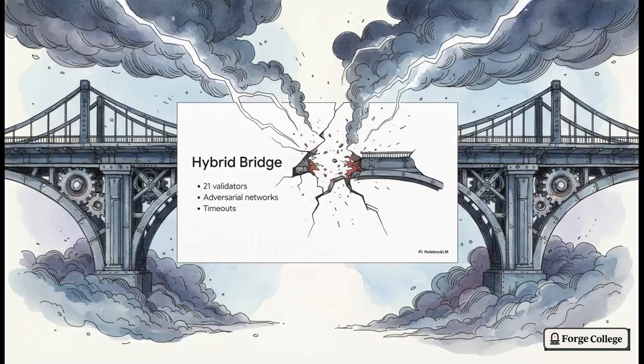Finally, consider the 21-node hybrid bridge, especially when it's facing targeted adversarial attacks. In this scenario, you have to inspect your network assumptions incredibly carefully. You'll likely be relying on partial synchrony with explicit timeout adaptive recovery just to survive intermittent network partitions. But you've got to watch out. If your commit rule requires a static quorum, a large network split can prevent finality entirely, which leaves your bridge completely stalled. And trust me, no one wants that.